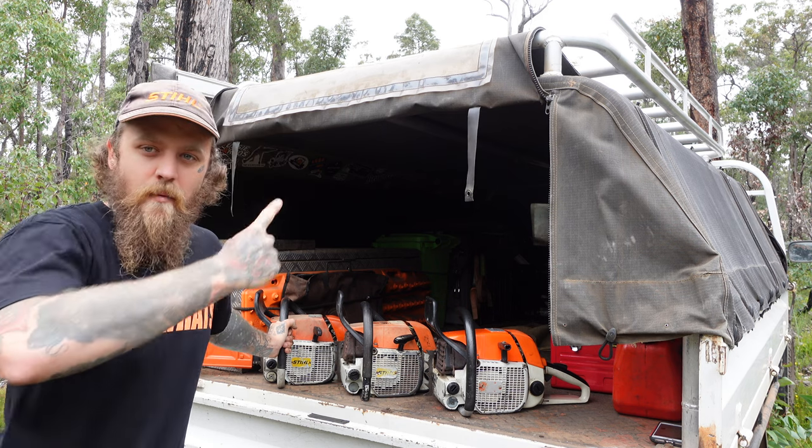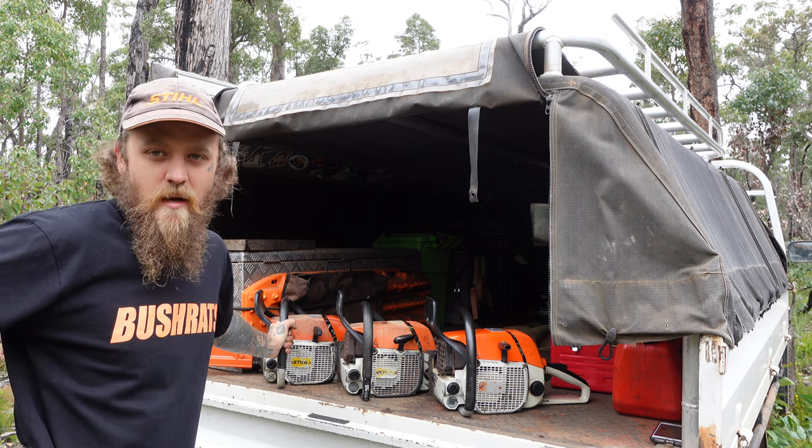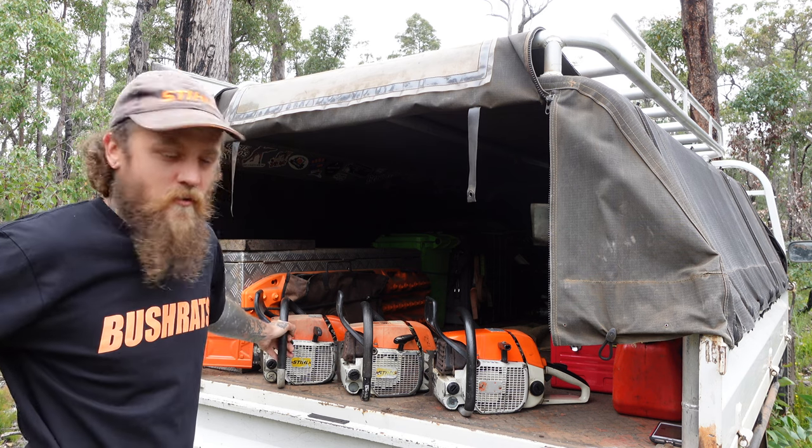We've got a bit of wood up the back here we're going to try them out on. Not going to get a load or anything, but just make sure they all work and see if we've got a good deal here or not.